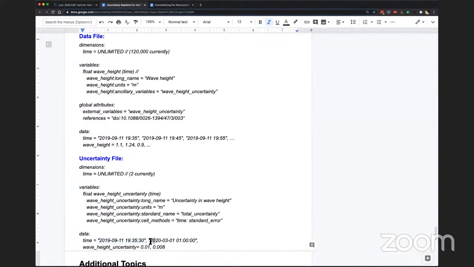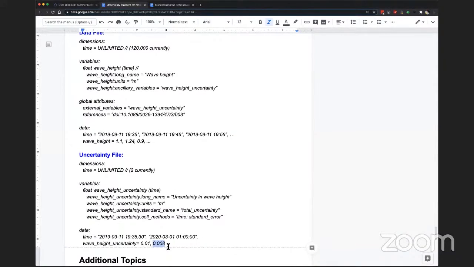So in this particular case, you would have an uncertainty of 0.01 for this particular value, doesn't matter what it is, up until this point. And then starting after that, you would have a different value. And so this would allow for a significant data compression of a value, particularly in this case where it's scalar, and you don't really want to dimensionalize it up just because you want to write the same value 120,000 times. So those are the current examples I've gone through and provided suggestions for how you would handle them.